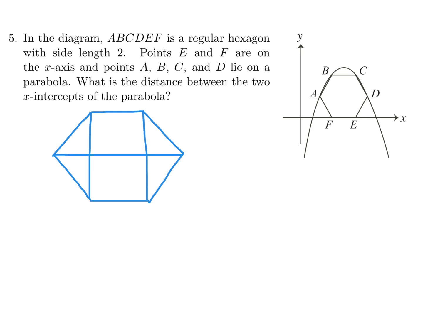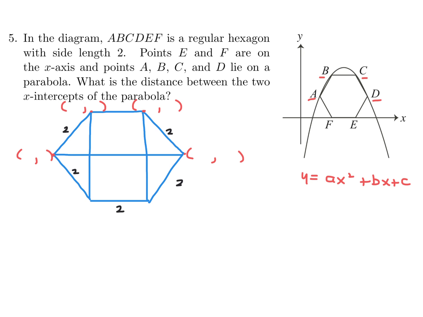So I'm going to have to sort of figure out what these points are, and they're labeled as A, B, C, and D, right? But what I mean by that is I'm going to need some coordinates. If I can get coordinates, then I should be able to work with this question here. Now, the equation of a parabola, well, there's a couple different formats, but I'll use this format here. That is the format I will use. And let me think about this. So they've given us that this is 2, this is 2, so that's very helpful. Those sides are 2, 2, 2.